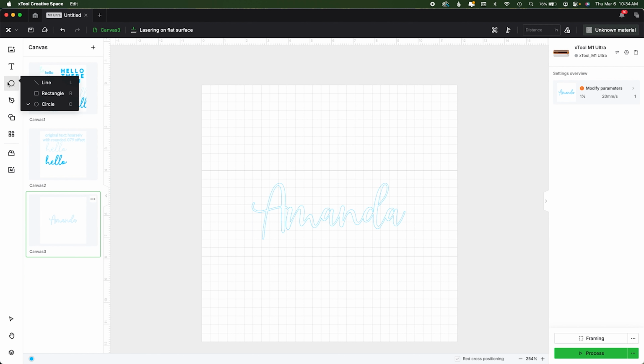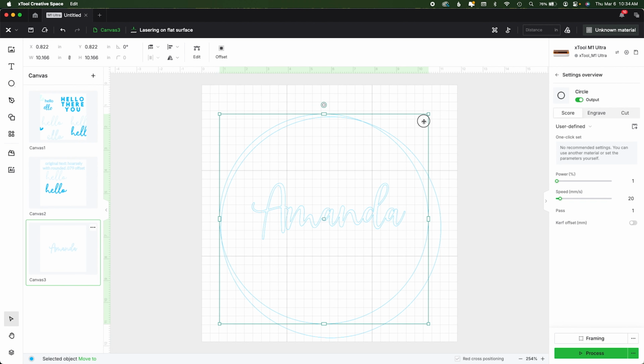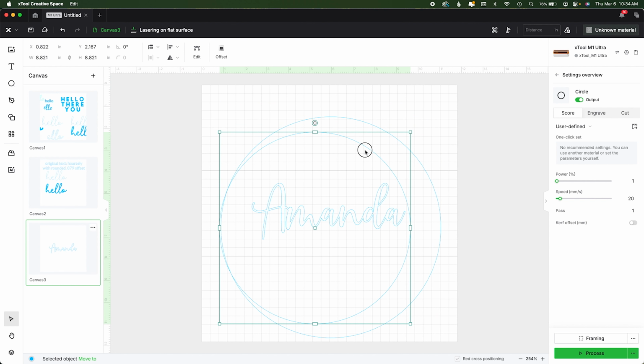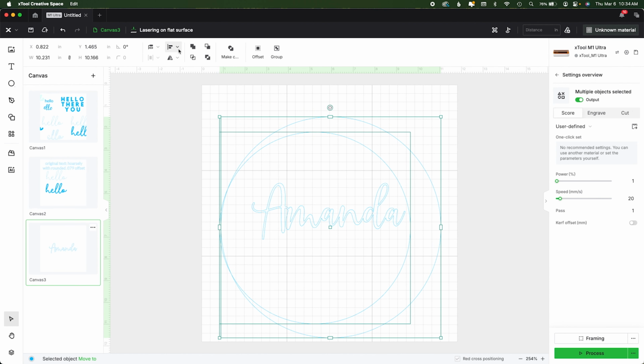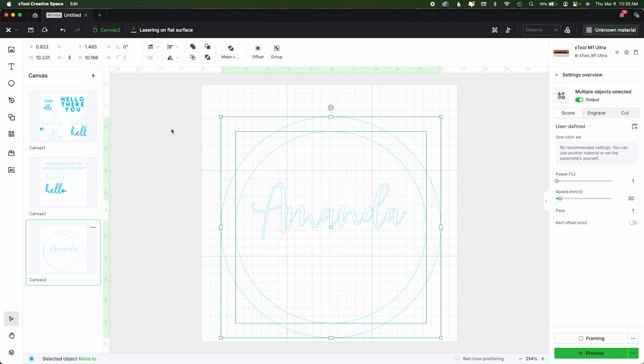You can come over here to the menu and choose circle, or you can just choose C on your keyboard, which is what I do because I'm lazy. So there we go. I'm going to copy and paste this circle. Let's say we're going to reduce it. I'm just going to take both of these circles. And now up here on this menu, here's a new feature in this program, which I love. Shortcut, align center, and align vertically and horizontally at the same time. Isn't that nice?